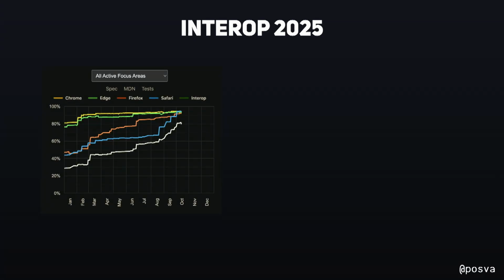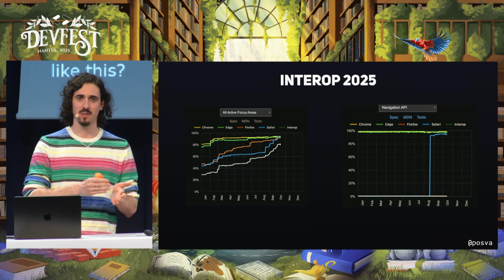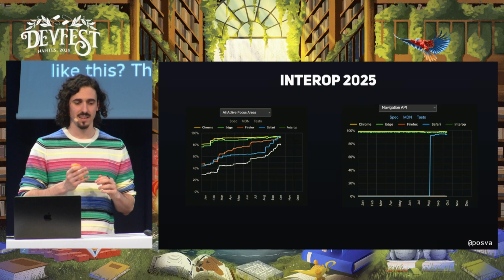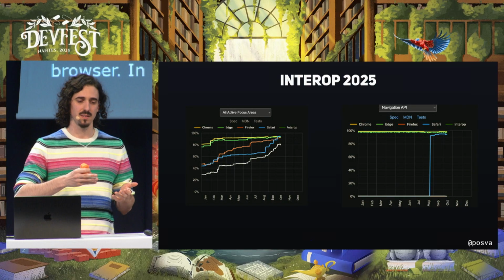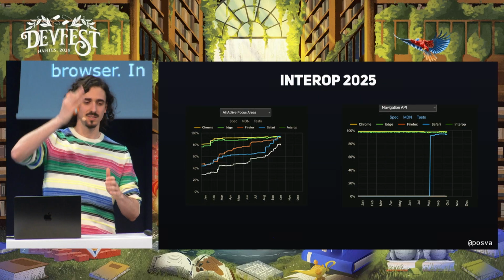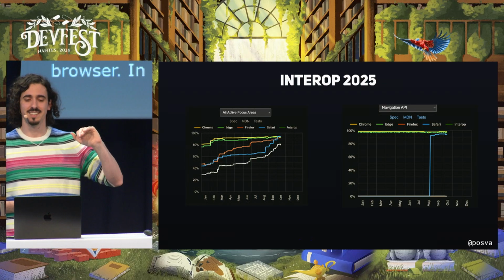This is all the active focus areas, as you can see on the select, and this is the navigation API. Now, why this peak? This is apparently the way they handle whether this browser implements the feature or not, which is dependent on the channel of the browser. And I think that in Safari, it was in technology preview for a long time, or under a flag that was not activated, and then they toggled it on when they had enough features, so it basically peaked like that. It's still not there, and Firefox, you cannot see it, but it's a 0. Okay, I'll tell you that.